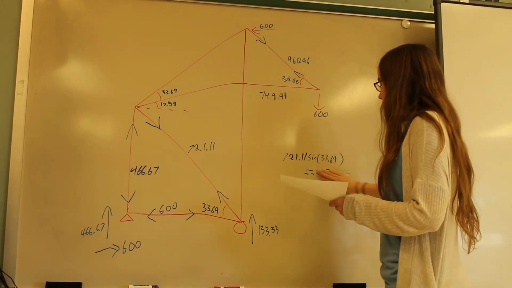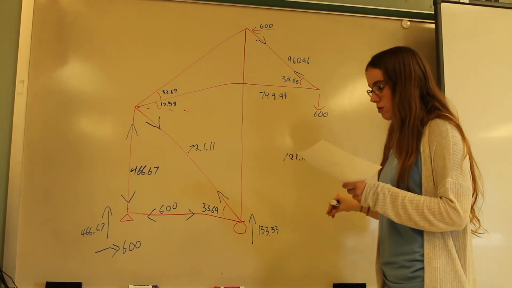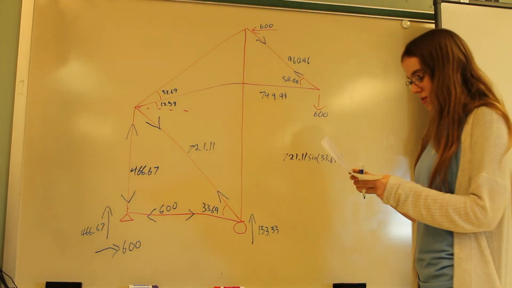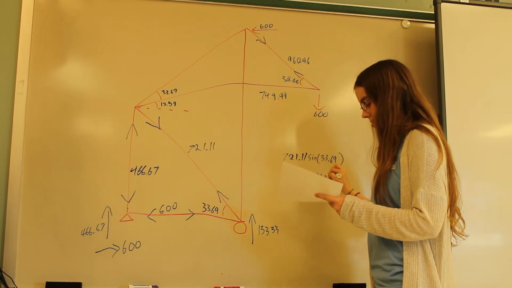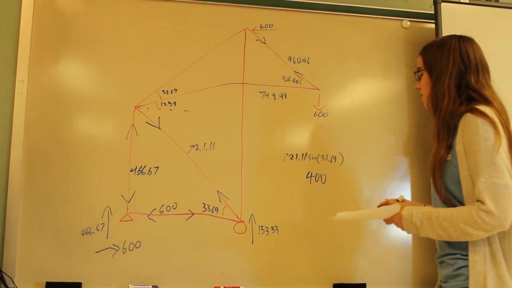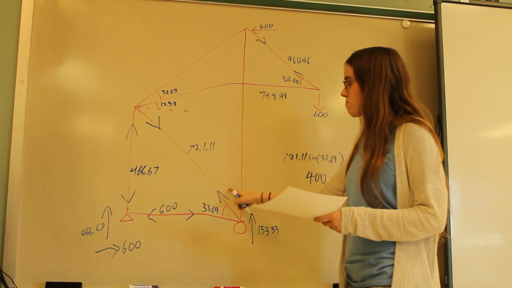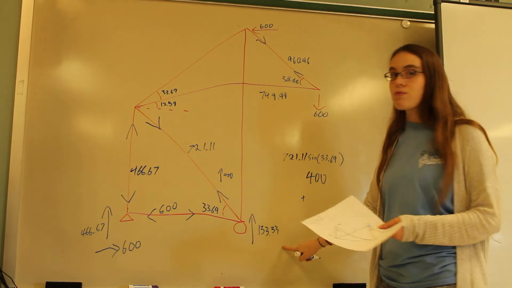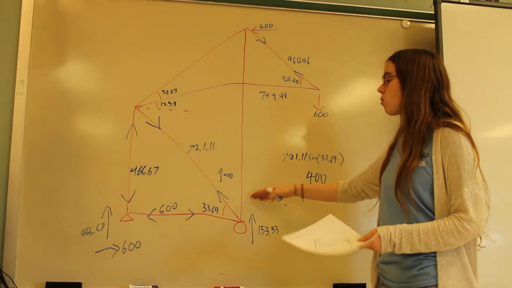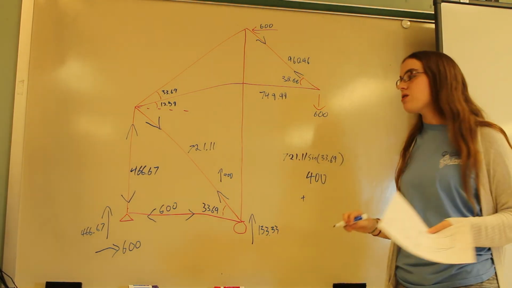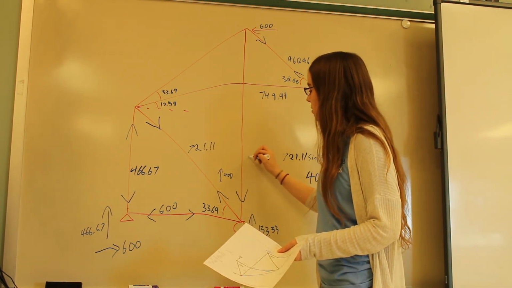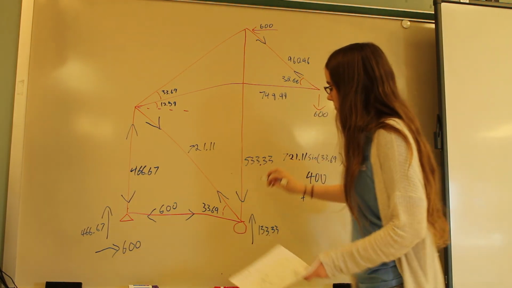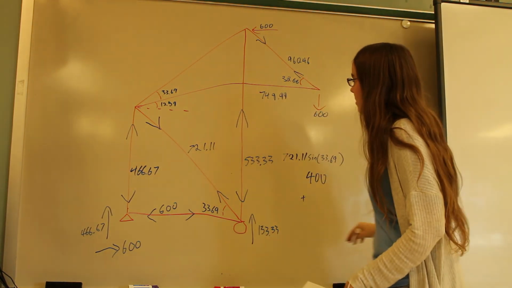So this one, let me find my notes. This one is pushing up by 400. This value actually calculates to 400. So this one is pushing up by 400, and this one's pushing up by 133.33, which means the total force here is 533.33 units. So this beam needs to push down with 533.33 units. And so we have to balance out the beam by putting the arrow in the other direction.